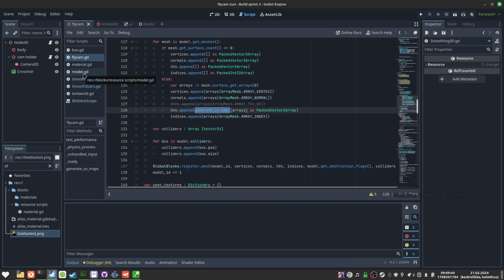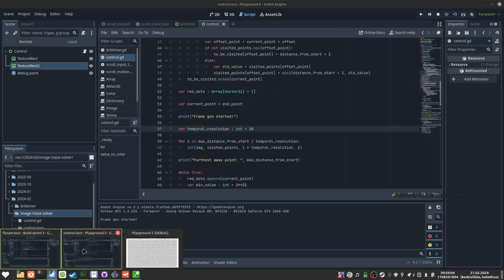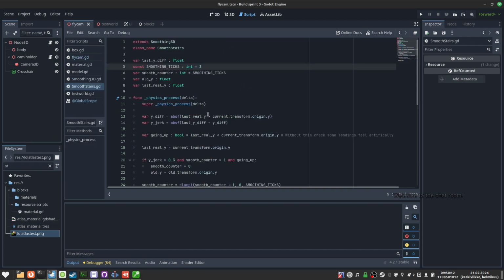Which is basically just if the camera goes up too fast, or it changes speed to go up too fast and then slows down immediately, that's bad, right? And that should be smoothed out. But now I start thinking about this, and I could probably make this smoothing script a bit better. Okay, I want to modify this a bit.